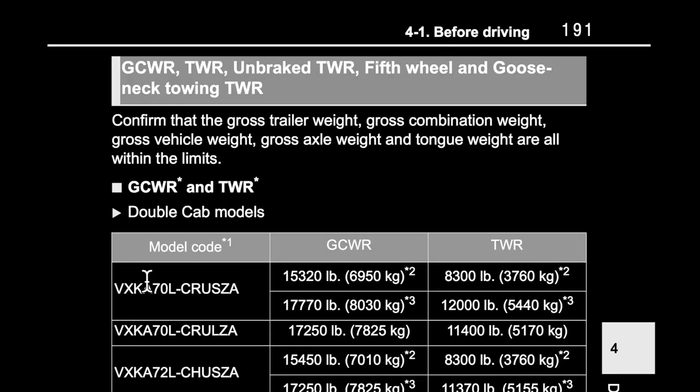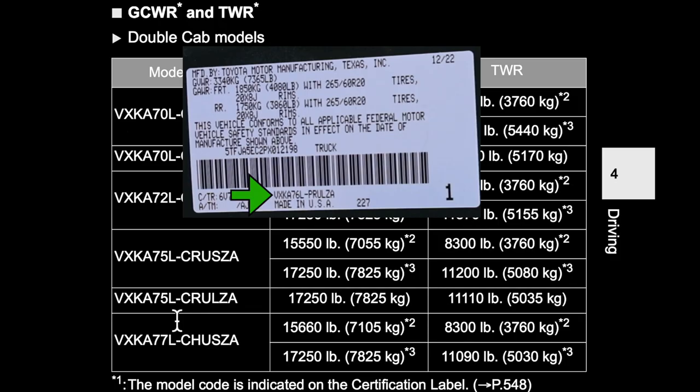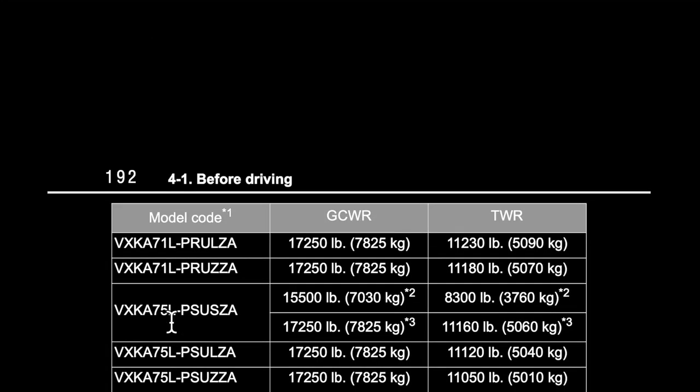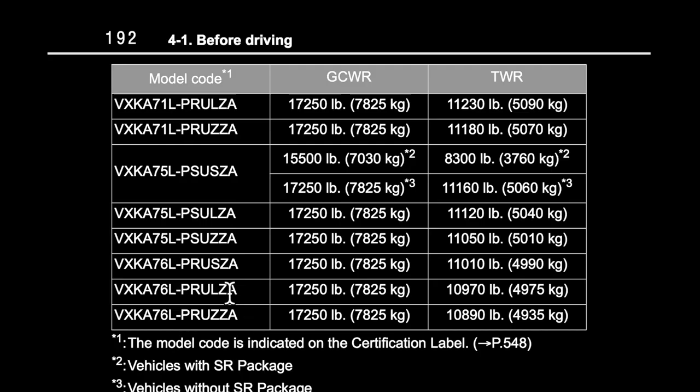If you don't know your gross combined weight rating or your towing capacity, you can find this information in the owner's manual. I'll show you guys where to find the model code, but if you scroll down, the code for this particular truck is right here. So here's the gross combined weight rating and the towing capacity.